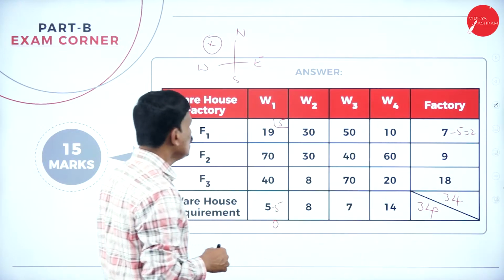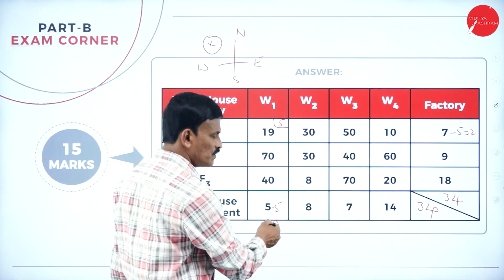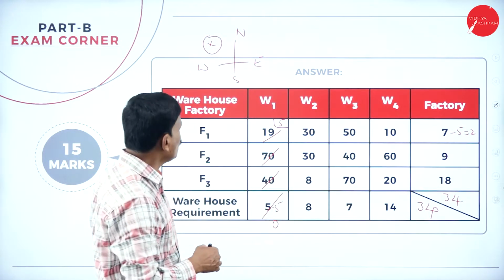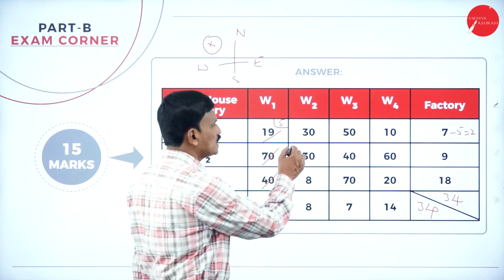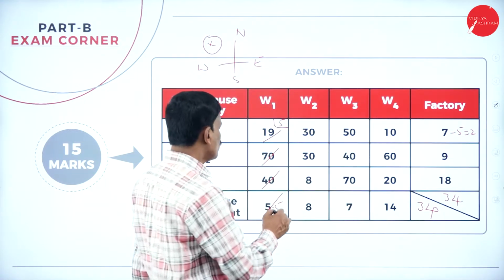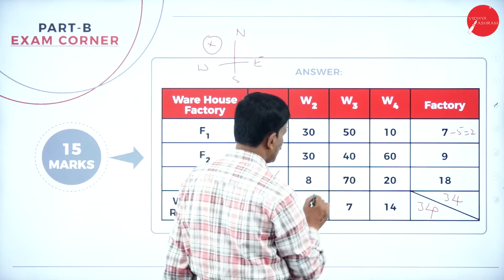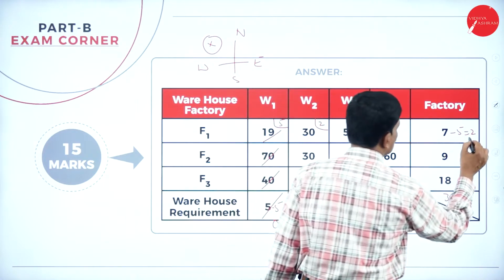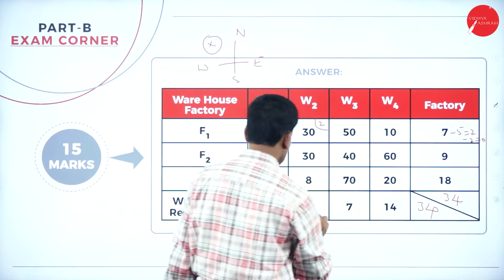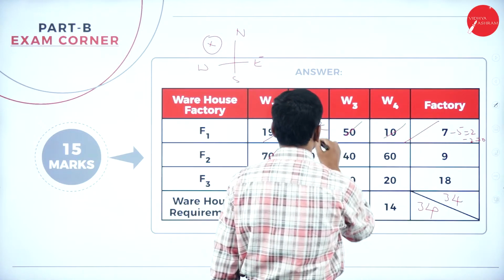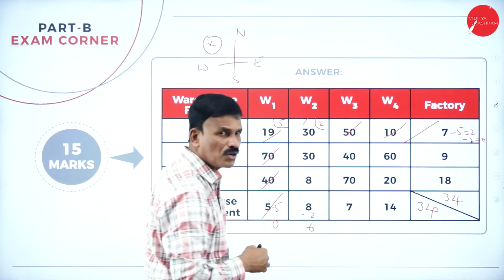Once this becomes 0, the entire row gets cancelled. Now again find the next element, 30. Here in 30, find the supply and the demand. That is 2, 8, and 2 is the minimum. You can allocate 2 here. 2 minus 2 is equal to 0, and 8 minus 2 is equal to 6. Once this becomes 0, you can cancel this entire row.